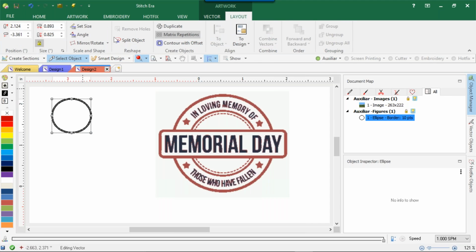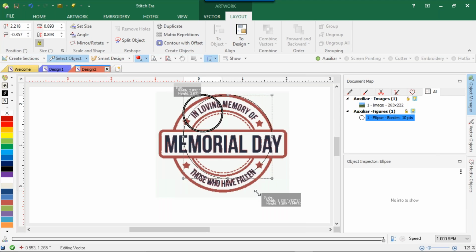I'm going to click on layout, and you can see that there's a discrepancy between the width and the height. So what I want to do is I'm going to turn off this lock so I could adjust the bottom number only. Without turning off that lock, you're going to adjust it proportionally, and you're always going to be in a slight oval shape. Now I'm going to turn it back on because when I resize again, I'm going to want to make sure. So what I'm going to do now is I'm going to size this out and just make it match the size of the maroon circle of your graphic, okay? Very simple, okay?